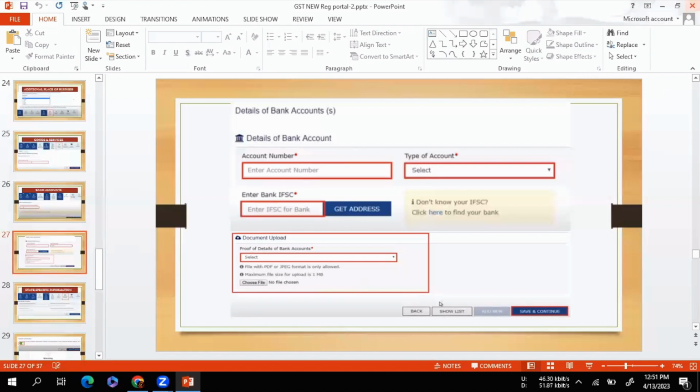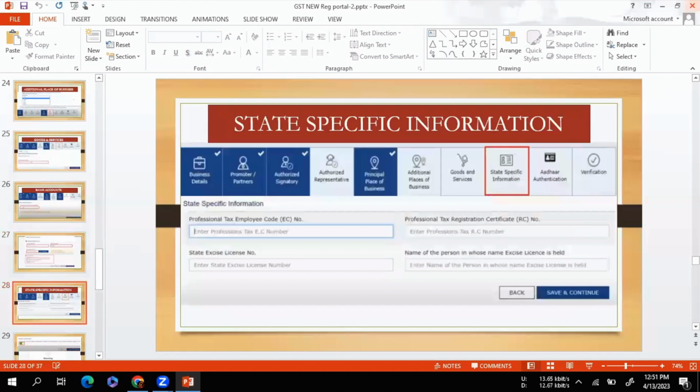So is it clear? Next option, state specific information. Nowadays, no one is uploading specific information. It's related to excise duty, and import and export details of a company.